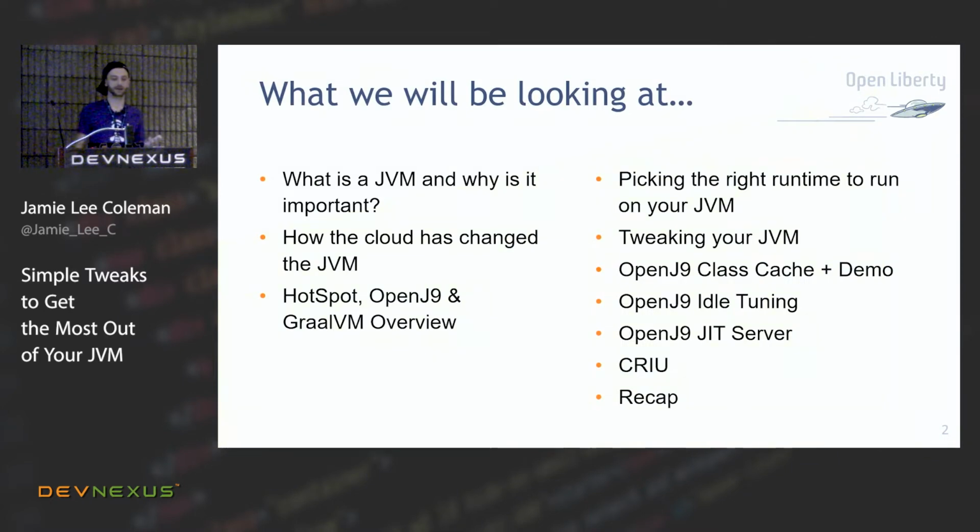Right, so what we're going to be looking at, we're going to look at why the JVM is important. Being Java developers, we generally all use a JVM. How the cloud has changed the characteristics of the JVM over the last few years. I'll give you a little bit of an overview of some of the most popular JVMs like Hotspot, OpenJ9, and Cryo.